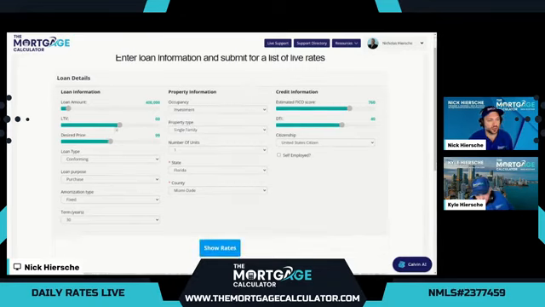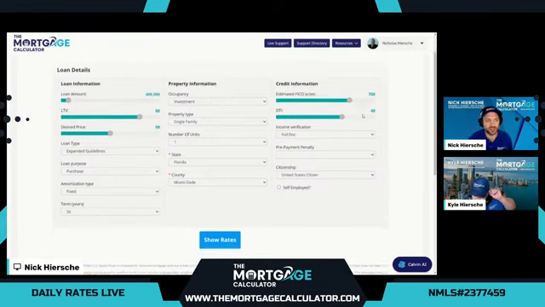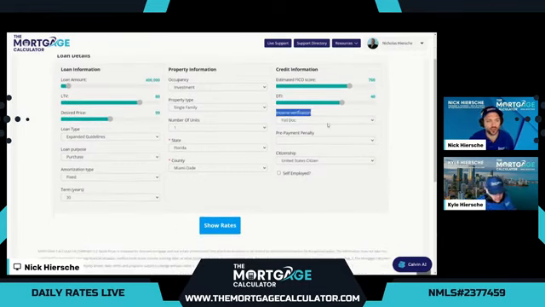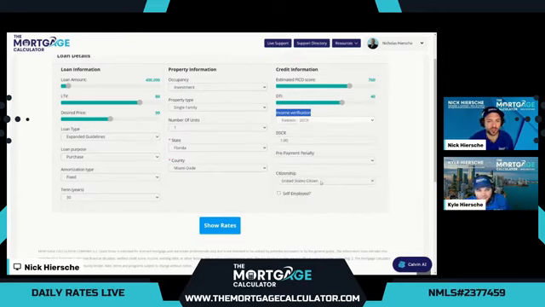So for the final demo here, we'll set up the same scenario, 80% loan to value, 20% down payment, investment property, and this time we'll choose expanded guidelines, also known as non-QM. So the first thing we need to select for non-QM investment property is the income, and the most popular option is our DSCR option, which is also our topic for today. That's because it doesn't require any income or employment from our borrower. We're just using the estimated rental income from the property to determine a DSCR value. It stands for debt service coverage ratio.